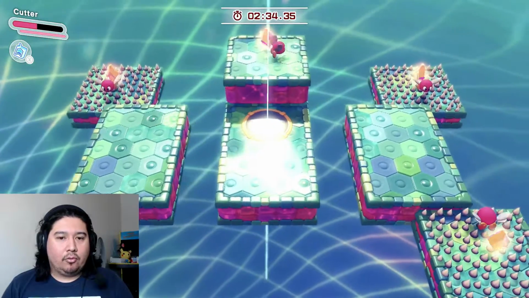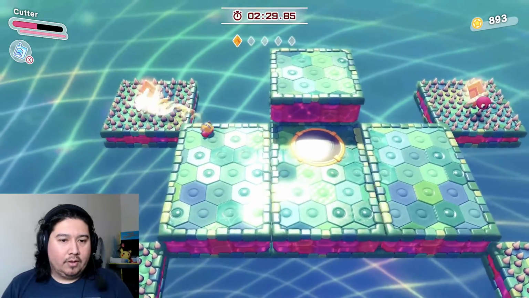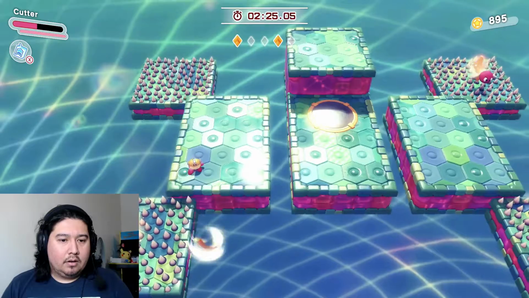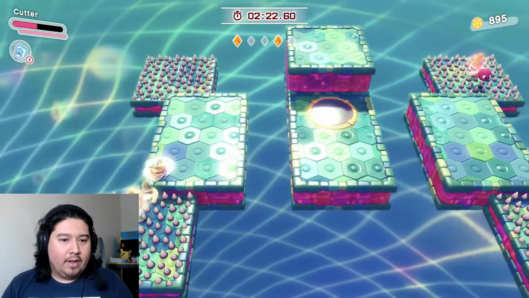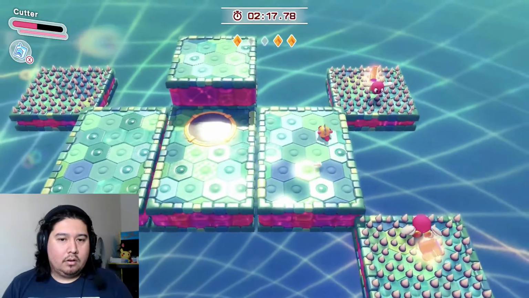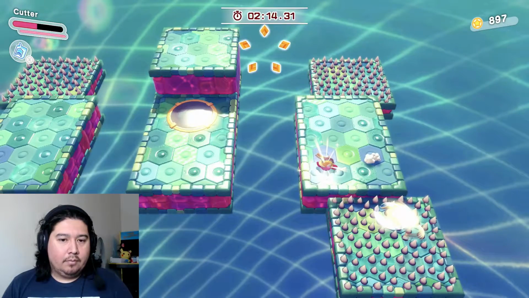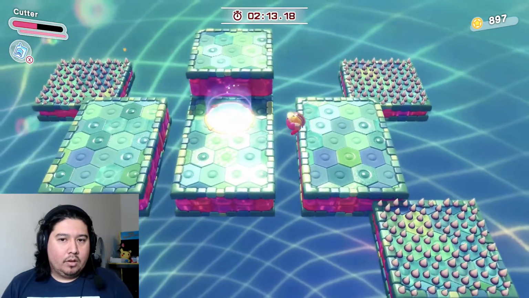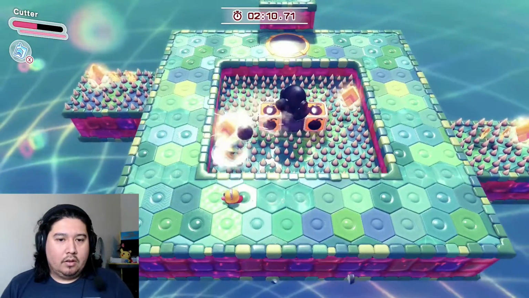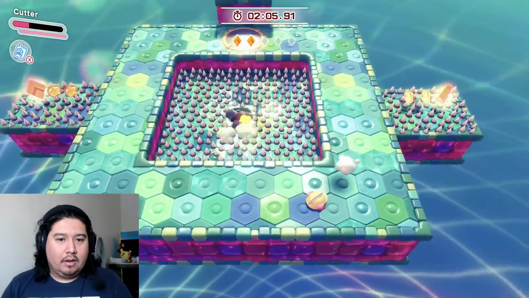Oh, no. That's just one area. Okay, so we need to find all the... We need to open up the road, essentially. Or the next area. Come on. No. Get that over there. There we go. Go. Okay, and then right there. There we go. I wonder how many areas there are. Let's see. Ouch! Okay, there we go.